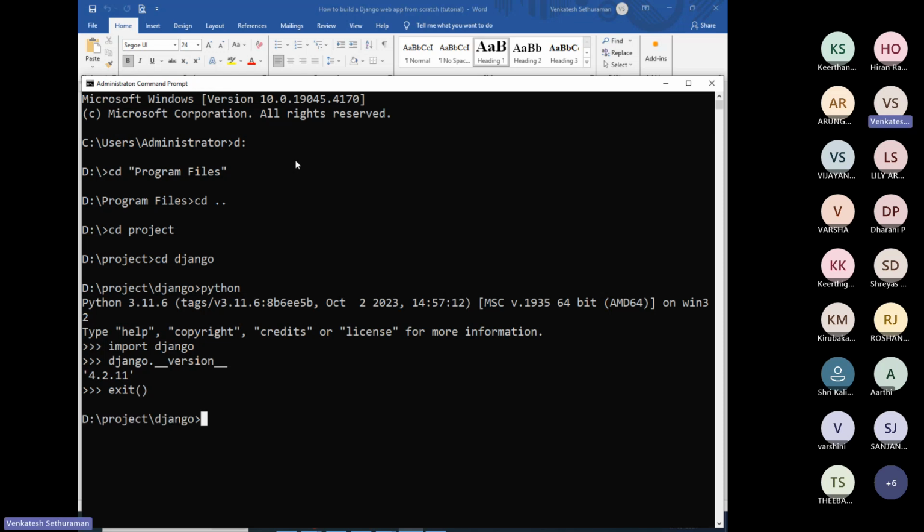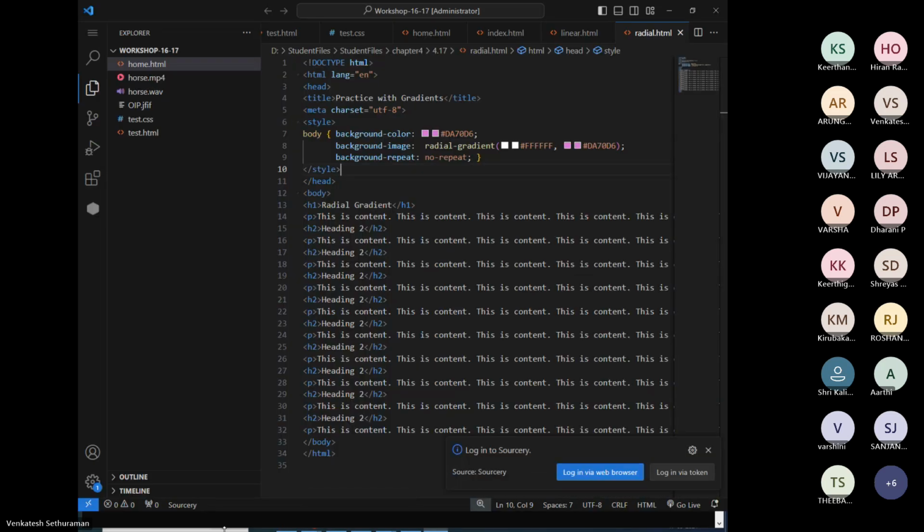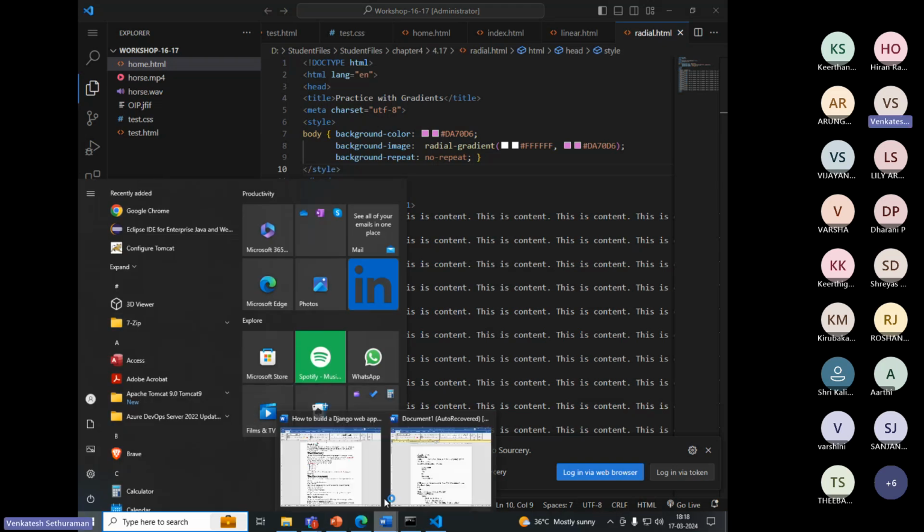So now how to create a project? What all the things are inside the project, I will explain one by one. So how to create a project? django-admin startproject. So I have to create a project for an e-commerce site, I already told you.